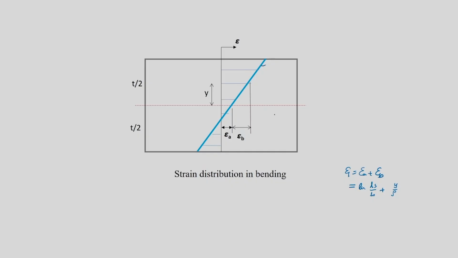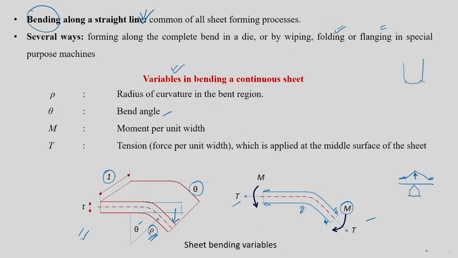Okay. So, this is basically a section in the sheet, t by 2, this is a mid surface, let us say, your middle surface, mid thickness, and this is a strain distribution I have given here. This blue color line will tell you the distribution along its thickness, and you will see that this blue color line is actually crossing 0 at a distance little below the neutral axis. So, this also we need to know, neutral axis is nothing but this one, the axis at the center, you can say.